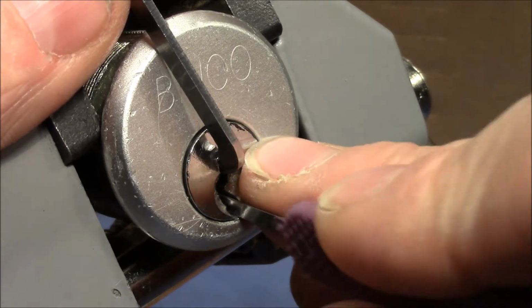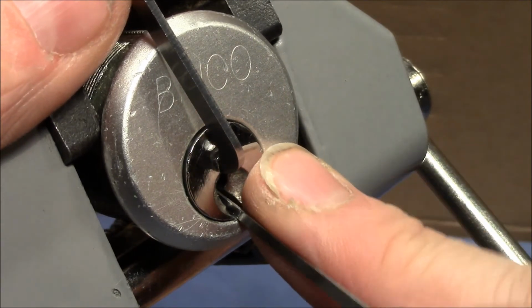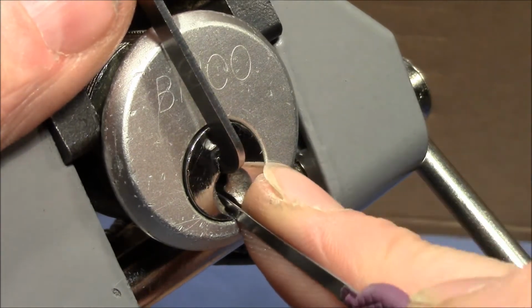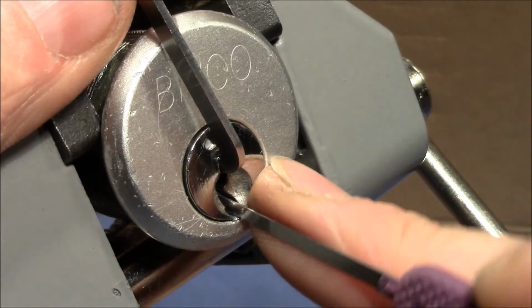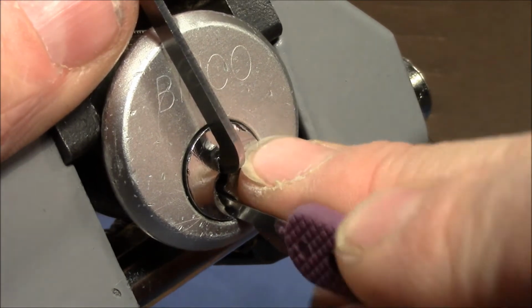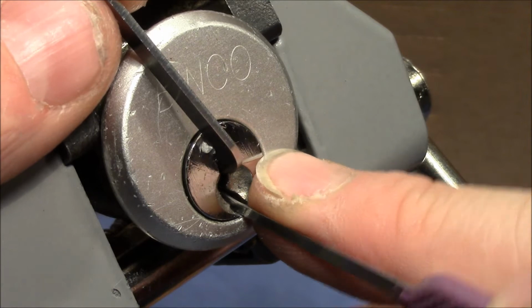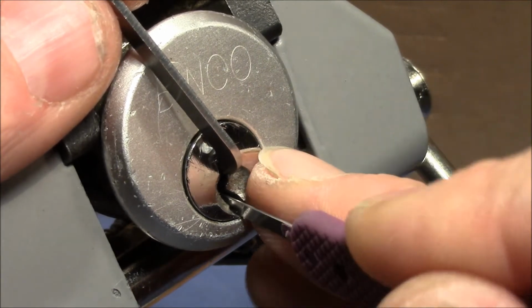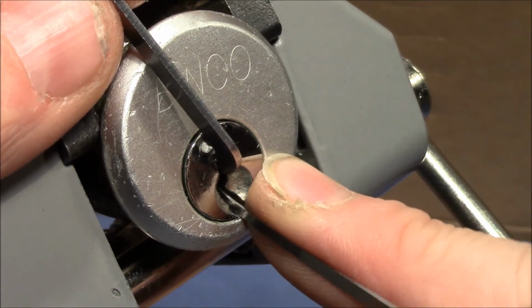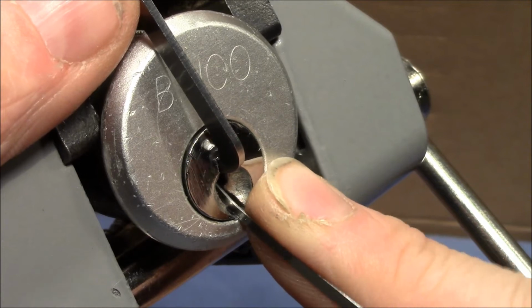Okay, got back a little bit of the full set, not fully. 1, 2. Core turned again back. That's an evil lock. Okay, got back my full set and touched 1 and the full set increased. So 1 is giving feedback. Maybe 1 is a very short key pin.